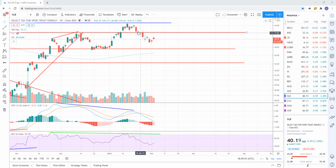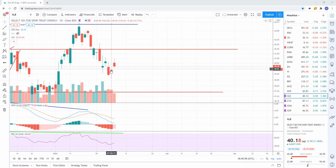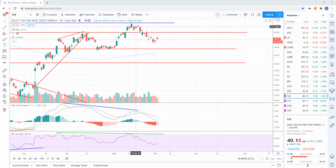Energy here, it doesn't look like there's anything really changed in XLE's posture. We're having a little bit of a rally today, but again, we're still kind of holding within this downward trend. So I still think we're heading at least down to this 37.65. There's some support there. We break that, we're going to head most likely down to 34.28. We also have the 200-day moving average, which is sitting there at 36.50. So we could break below this area, hit the 200, and then hold support. That's completely possible. We'll look for signs of that.